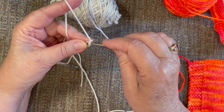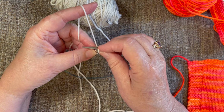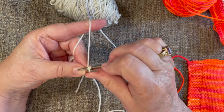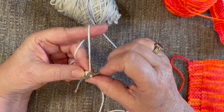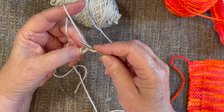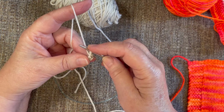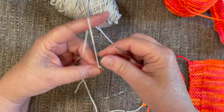So needle in the back of that stitch, just like we used for cast on. And we're going to wrap the stitch around, pull it through, and now we have a stitch over here on our right hand needle. We slipped. I'm going to put that back on and show you again.